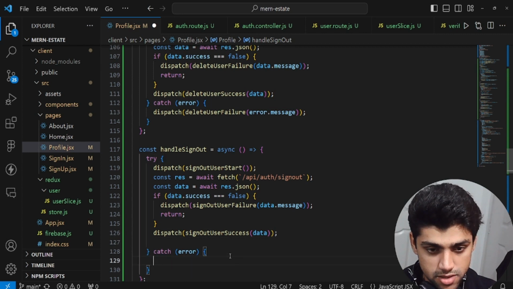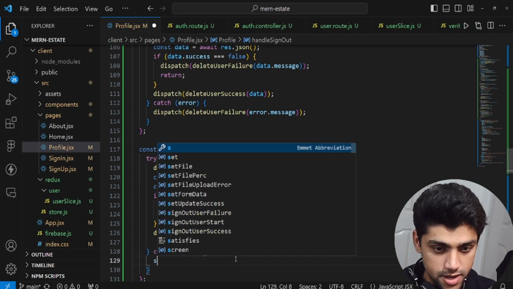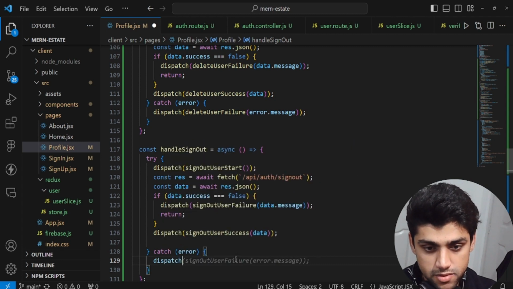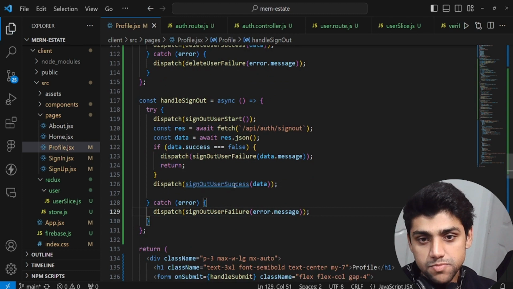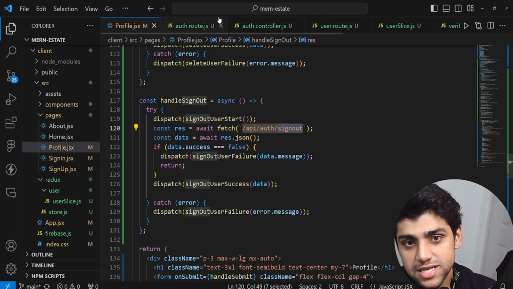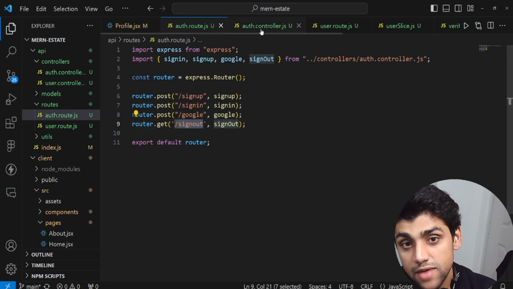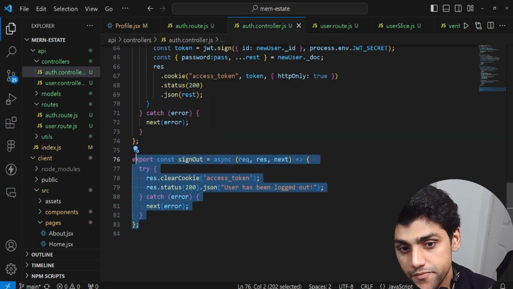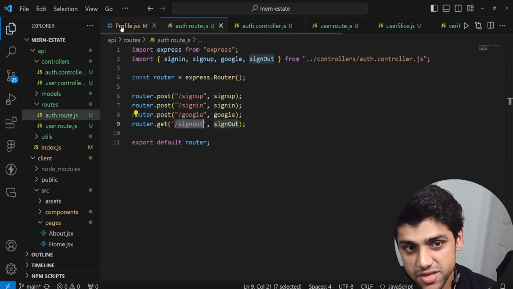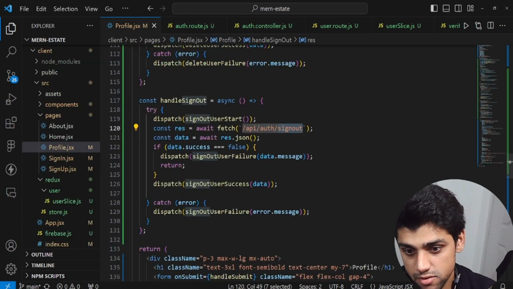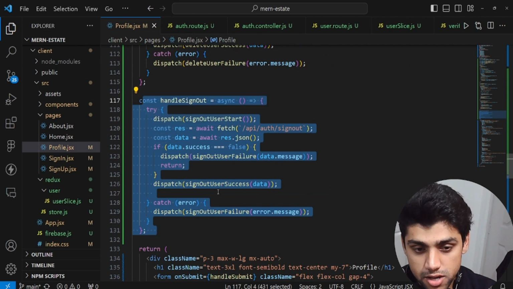If something bad happens, just go and dispatch the sign out user failure error.message. So that's pretty much it, because if we look at the auth.route.js, we have sign out. We actually didn't need any URL, because everything is really simple. It's just a get sign out, and I believe now this has got to work.